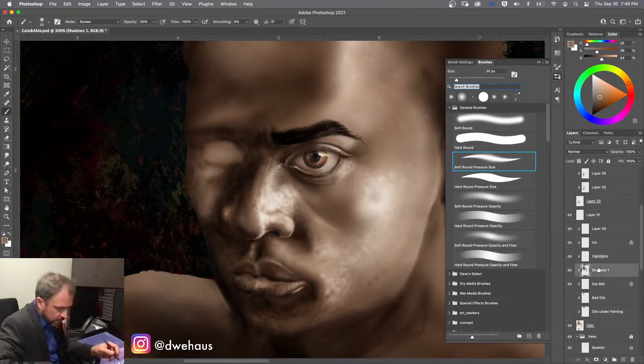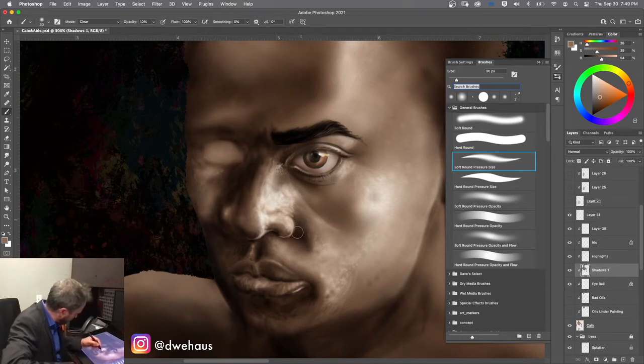Let's go into the shadows here and lighten this. That was something I noticed the other day. It just seemed a little too dark, so let's go in with clear. Option Shift R. Turn it way down, like 10%, and just pull this back out a little. I want it to be dark, but I don't want it to be too dark.